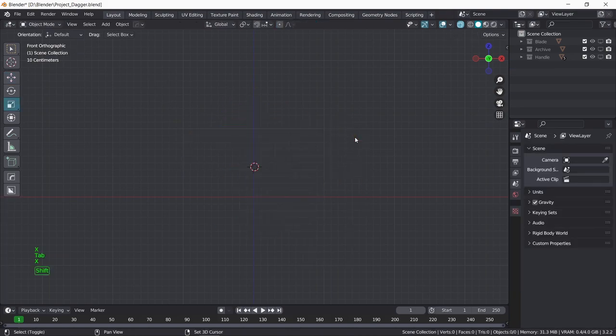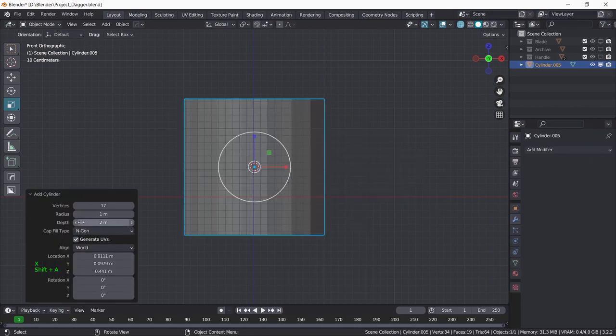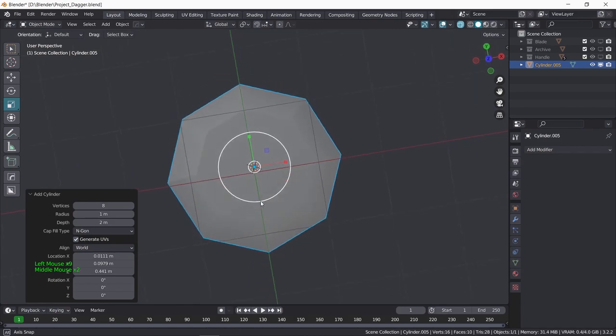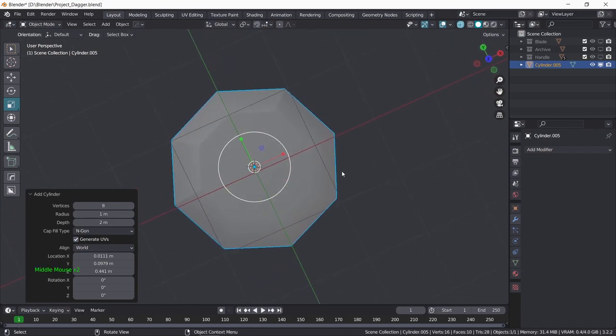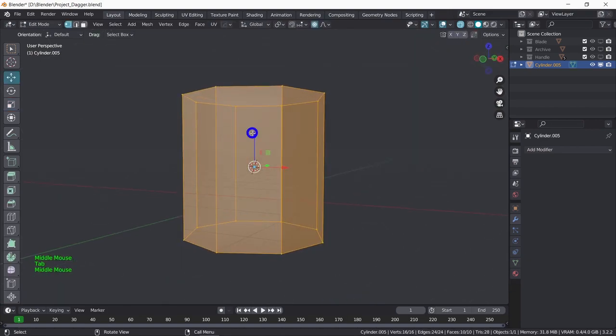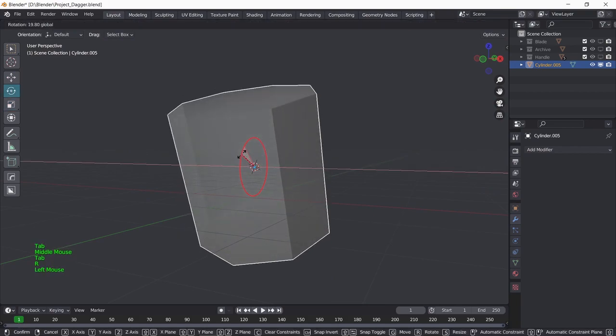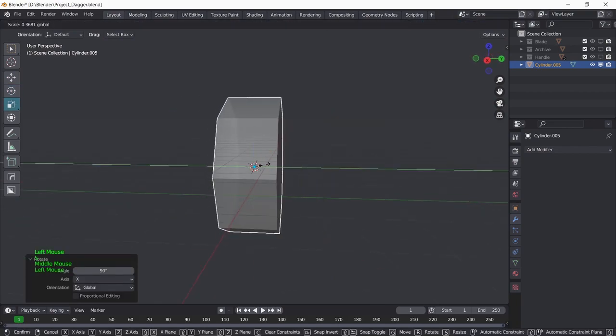Let's get an octagon. I think I need an octagon. And then we need a cut in the middle. I see. That should work fine. Let's use this. Go ahead and rotate this 90 degrees and scale it down a bit.